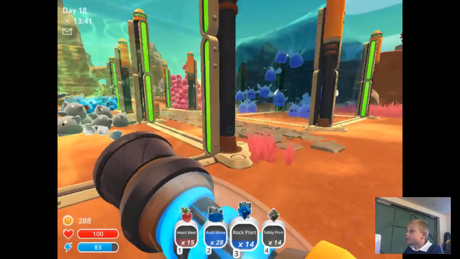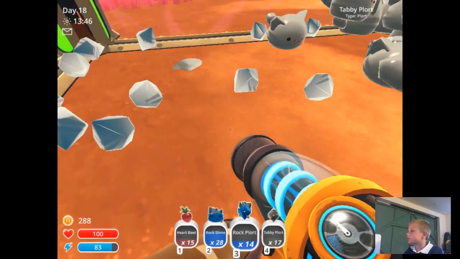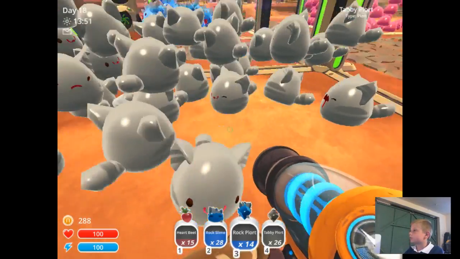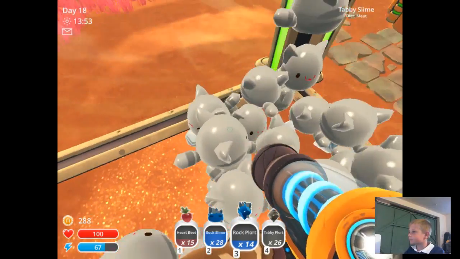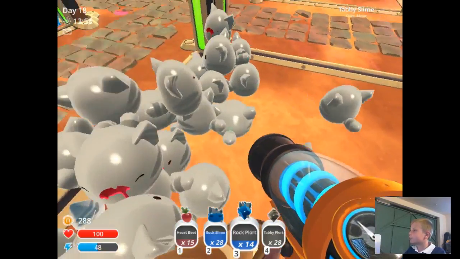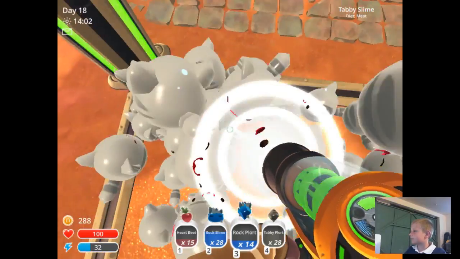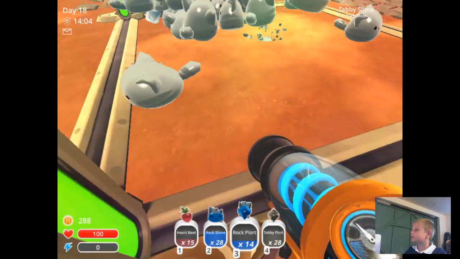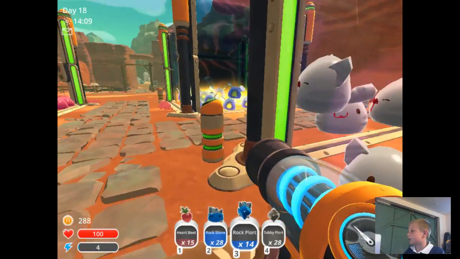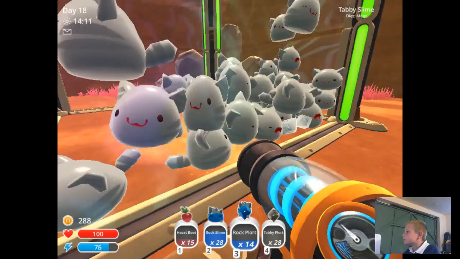Then I got all the U, which I need to hand collect, which won't be very easy. Come back. I just want your plorts. I want your poop, but not yourselves. Come on. It's going to be really hard. Oh, forget it. I'm just going to get a plort collector. No, I don't even have enough.